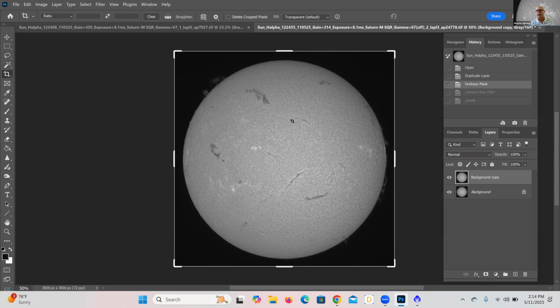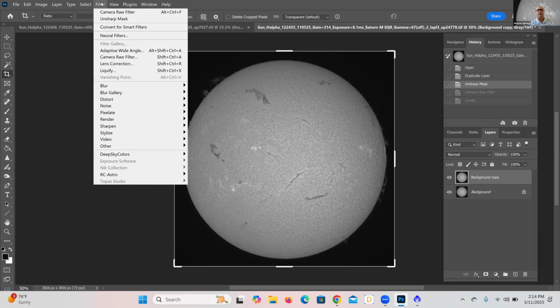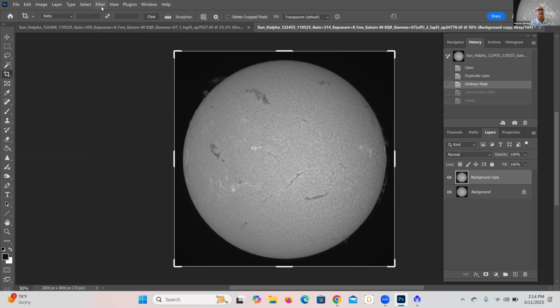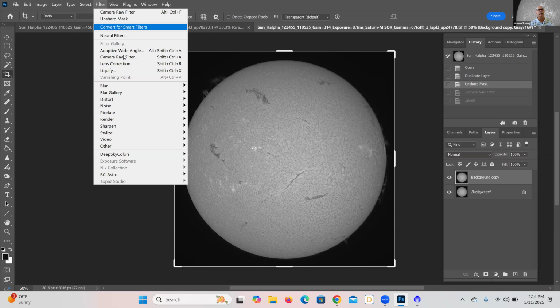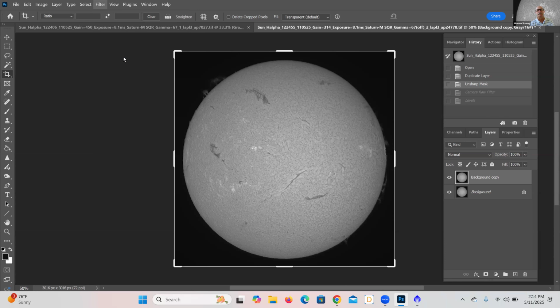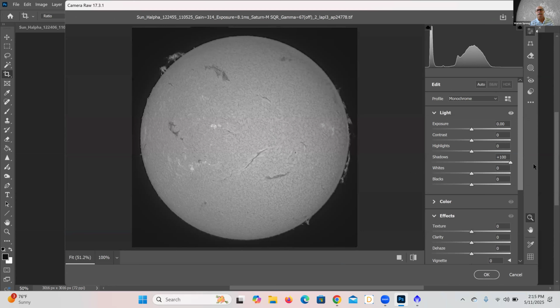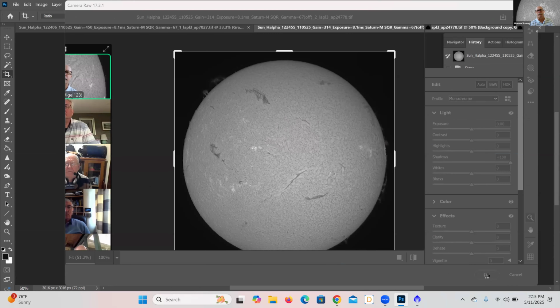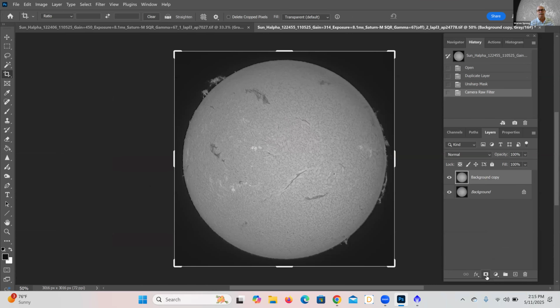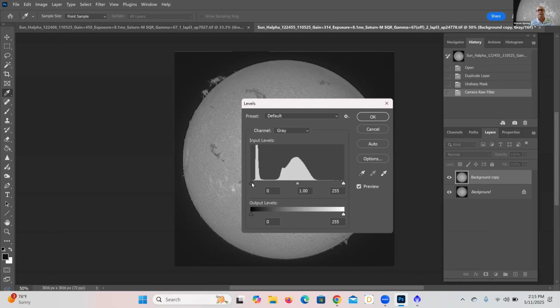And then to bring out the proms, all I do is I go to filter and Camera Raw. And then I just pull shadows up. And I'll bring it back in and do a quick, bring the sky back down.